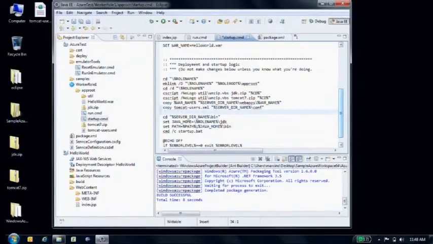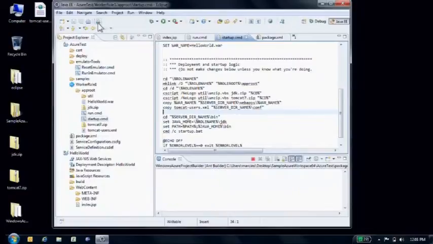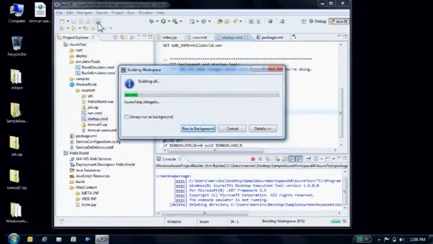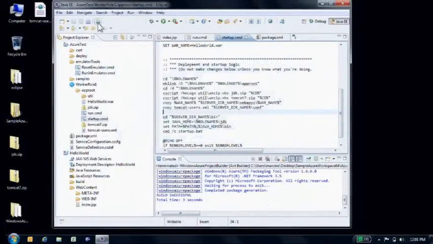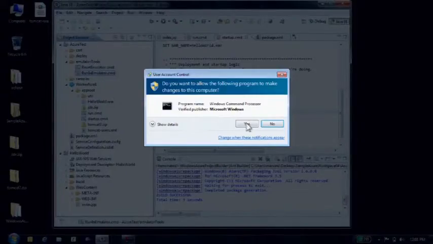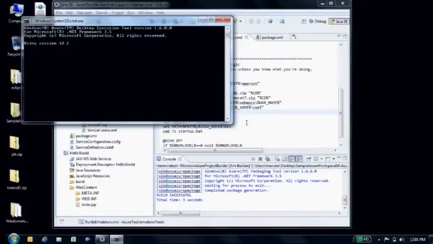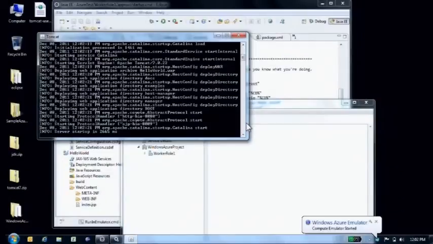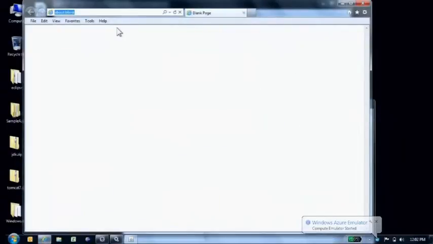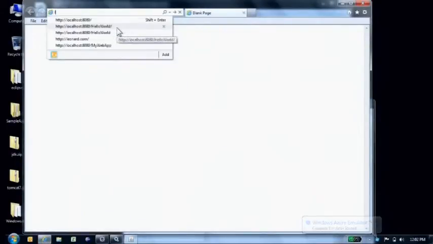Now, these steps are specific to Tomcat. For other Java servers, they will look a bit different. So now I'll just save and rebuild the project, and redeploy to the emulator. So when Tomcat is running, I'll just go to Tomcat's management UI.